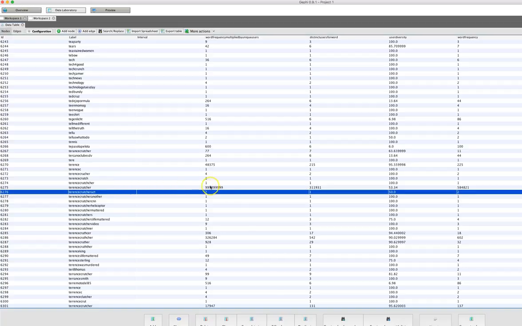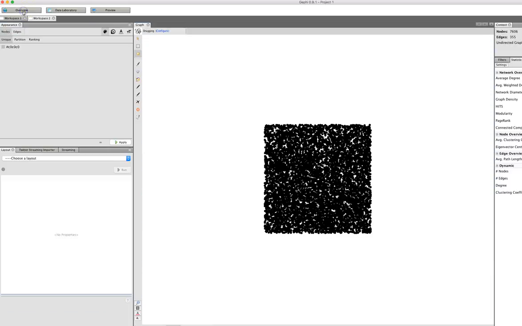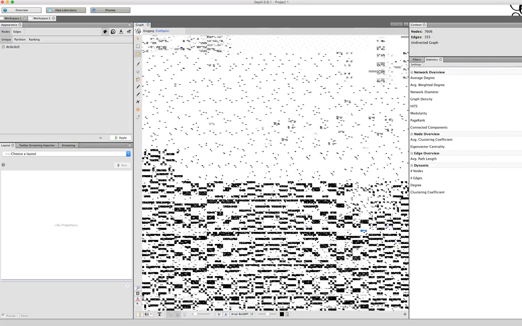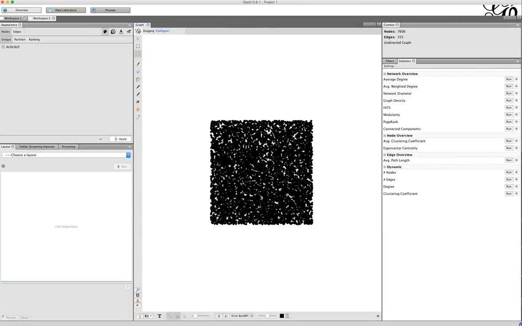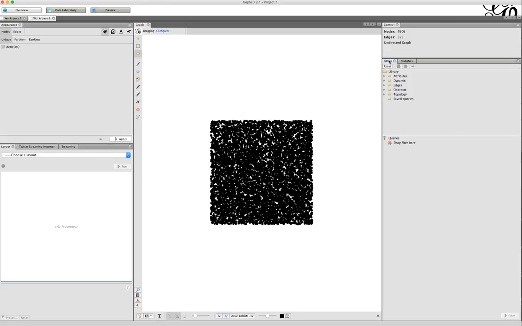So once you have done that, you can go back to the overview, and we've got our Borg area over here. Oops, I need to shrink this down, don't I? And we were going to basically run the similar kind of statistics and filters as we ran in the past.